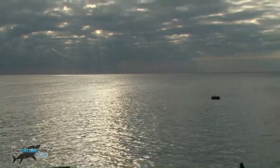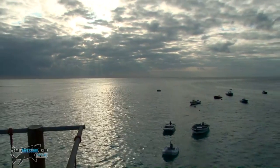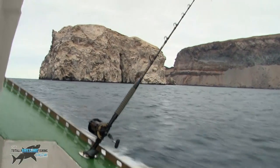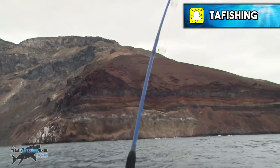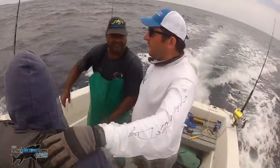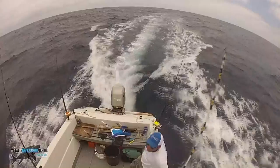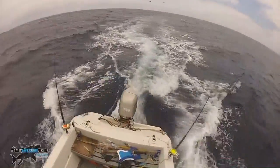Well, there's basically two different types of techniques of catching them. One is called trolling, which is basically pulling some lures, some artificial lures along behind the boat. Not to be confused with the word trawling, T-R-A-W-L-I-N-G, which is pulling a net along commercially taking tons. Trolling, T-R-O-L-L-I-N-G, means pulling a lure behind a boat trying to trick a tuna or other species into grabbing that lure. You're basically catching a fish one at a time.